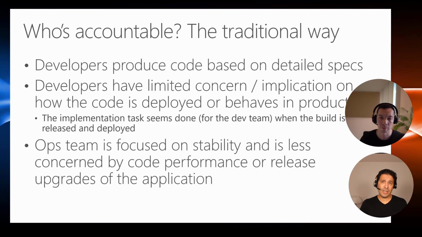On the other side, the ops team, the IT guys, are more focused on the stability and the performance of their platforms, and most of the time they don't really care about the details of the running application. We give them a lot of applications. They try to run them on their platform, and if there is an issue, for example on the performance side, they will check if it's due to their platform. And if it's not, if it's really the application that is consuming too much CPU or RAM and so on, they will just say, ask the dev team because we don't know how it was coded.